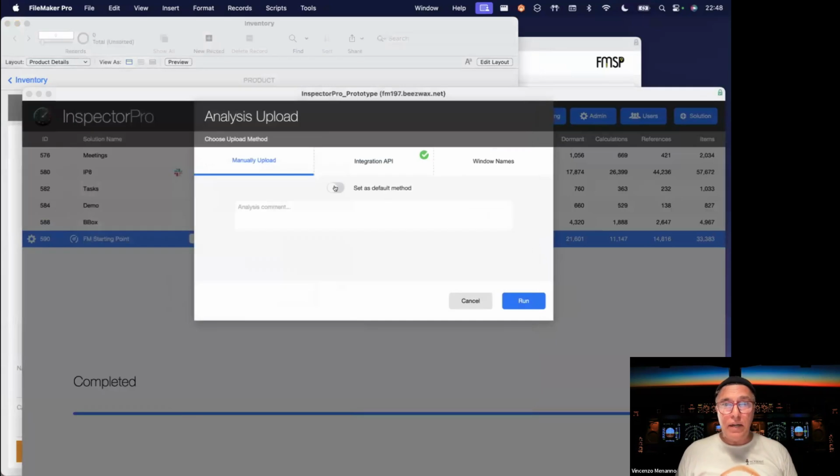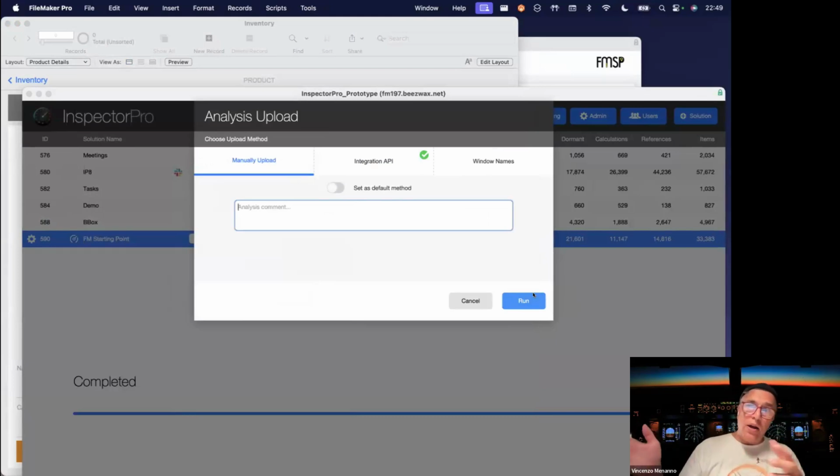That file is generated. All I do is say run, and then it'll ask me where the XML is. I give it the folder, and then it sends all the contents of that folder up to the server and it processes it. That's one method that is very similar to the old way we used to do it in Inspector 7.